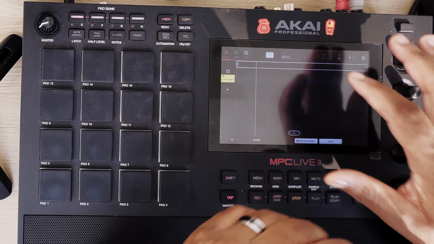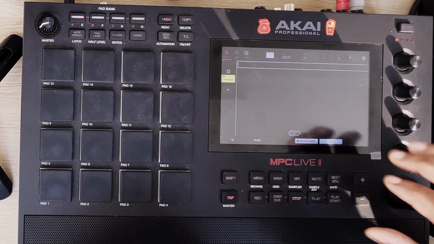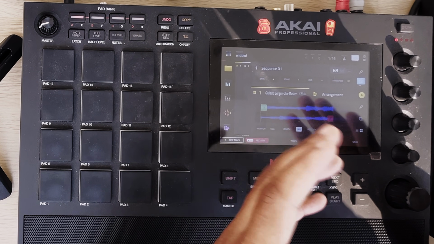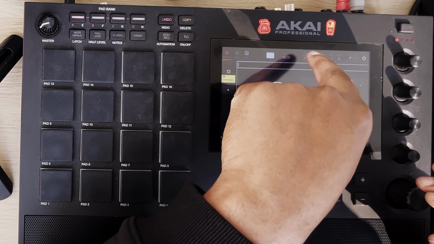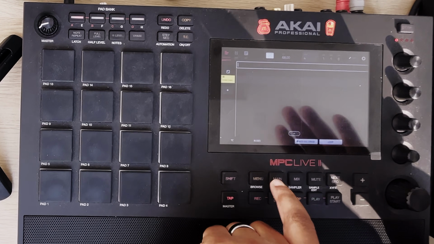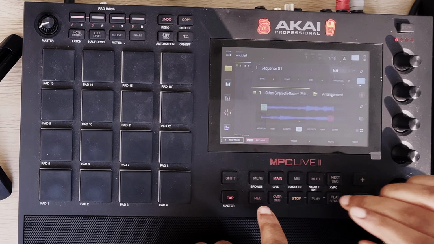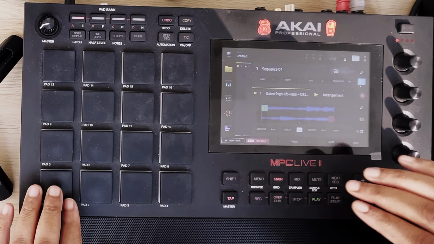Okay. Now, what I usually like to do for intro, I would do 4 bars, you know what I'm saying? Just to kind of give it, you know, that feel before the actual beat comes in. So I go back here to arrange. So let's do that again, right? How many bars do I want? And then what you would do is click on arranger, and then you would click up here, which will create 4 bars. And then you would go back to main, right? And then play, or you can just click overdub and then play. And it's going to start from the beginning. You start your chop right here.